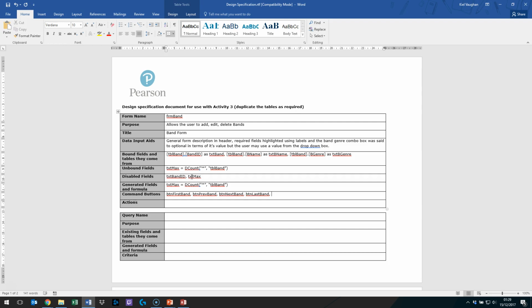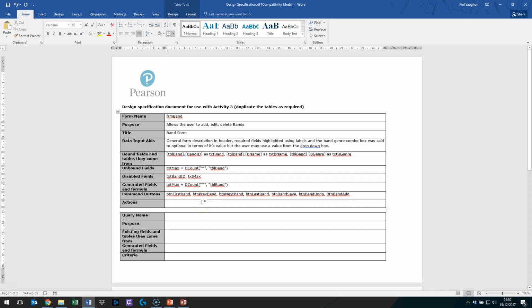We're also going to have btn save, or band save, btn band undo, and btn band add. Okay, so the actions here refer to what these buttons do.